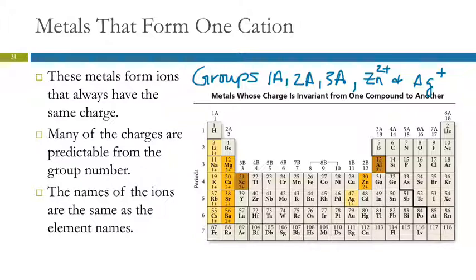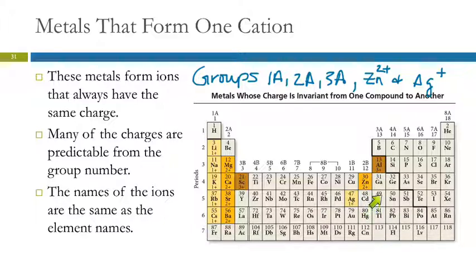Boron is not a metal. We're talking about metals, and that's why hydrogen isn't in here. Hydrogen does form a +1 ion, but it's kind of special, and we'll talk about that later. And what about gallium and indium, and I forget the name of that one. I think it's thallium, but I'm not sure.